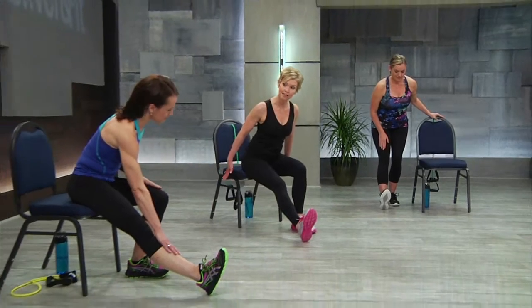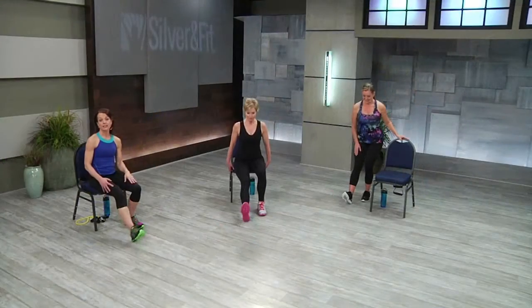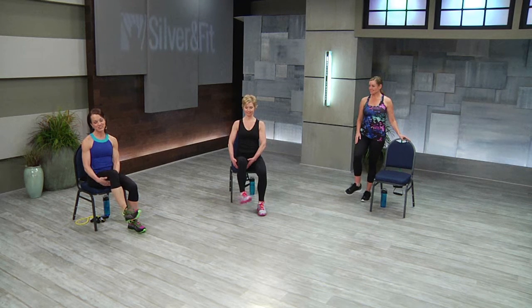Linda, I like to hold on to the side of the chair for a little more stability. Absolutely. I'm holding on to the middle and to my thigh. Right. Let's sit tall. And then I just want you to lift that same leg just an inch or two off the floor. You can hold on underneath. Make sure you're sitting tall. Big circles with your toes. That should feel so good.